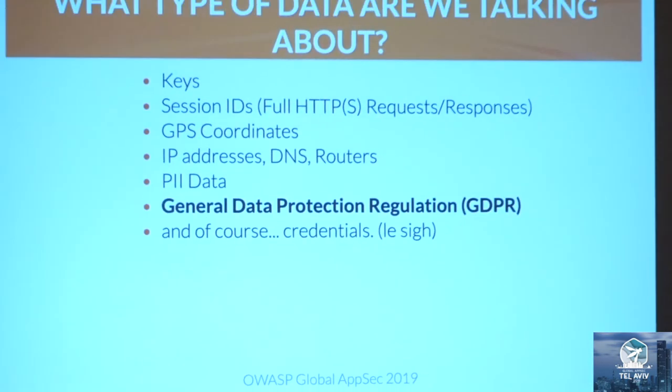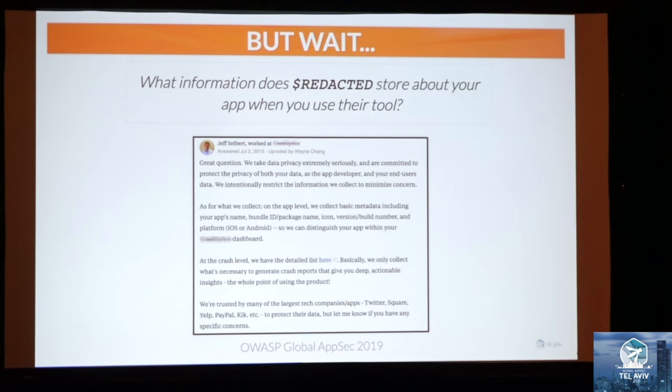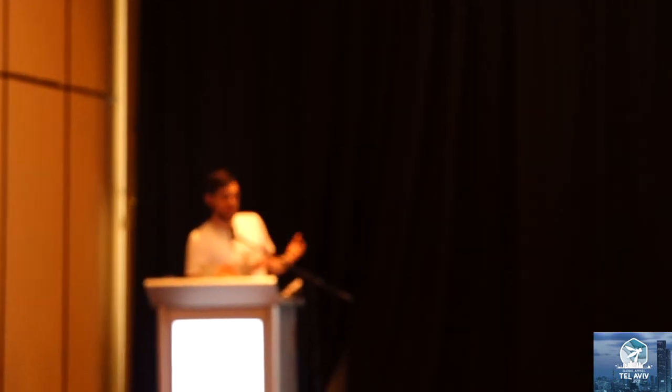So just to throw it out there, I think that's probably right, but did they mention any of these things? Because I can tell you, I've seen every single one of these multiple times in real world applications that are out there in the market today. And he never mentioned keys, he never mentioned plain text creds, he never mentioned GPS coordinates, PII data, HIPAA data, PCI data, et cetera, and I've seen all of that in third-party analytics engines. So what I'm trying to say here is that while this is technically not wrong, depending on how you have it configured, I would say that this is probably not the typical state for these analytics engines. Of course, it can be much less than what he's even saying here, well, outside of probably the first thing, right? They absolutely have to have the app ID, package, bundle name, icon, that kind of thing, right? But I've definitely seen more detail than what is outlined here outside of crash level debug.